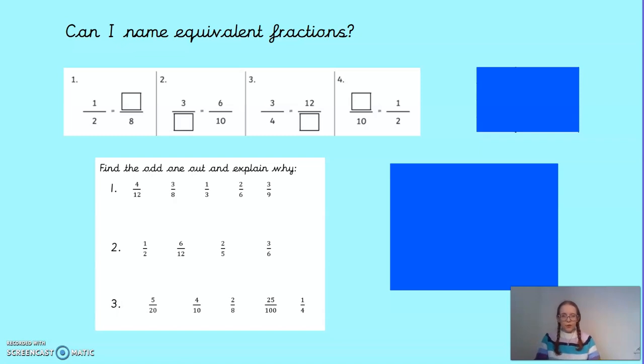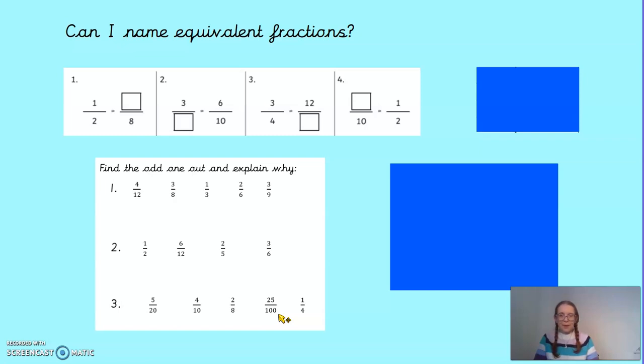Okay, now it's your turn. Have a go at these varied fluency questions. See if you can work out what the missing digit is here, and then if you can work out what the odd one out is here and explain why. So you need to find one odd one out from each section here. Remember that you might want to do a little bit of multiplication and dividing to work out what the equivalent fractions are.